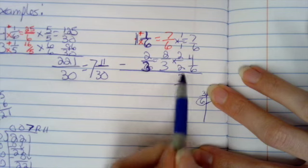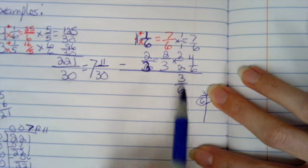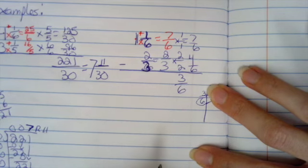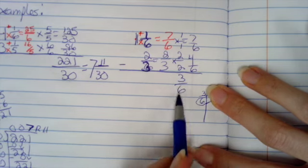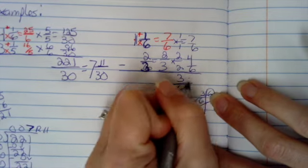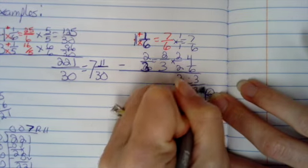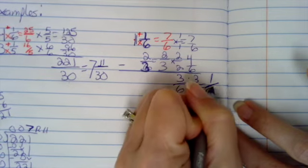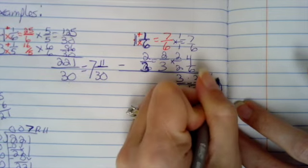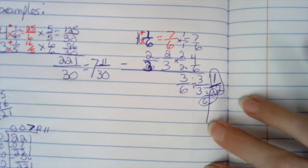This is not improper. The big number is not on top. But it can be simplified. I can divide these by the same thing. I can divide them both by 3. 3 divided by 3 is 1, and 6 divided by 3 is 2, so it simplifies to 1/2.